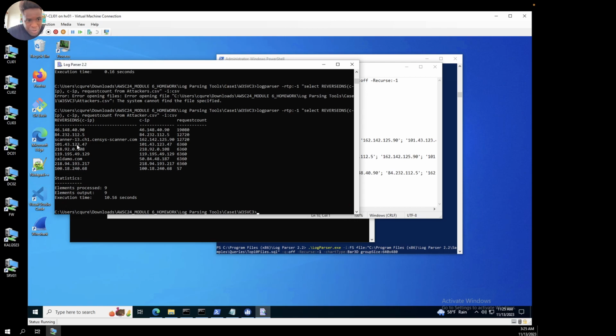You can see out of all the 9, I've got this demo.com. We could now grab these again, go do some further investigation on VirusTotal or other tools that you have for threat intel. We also see this census scanner.com. Now we could see out of all the 9, only 2 of them were able to resolve. That could be because these bot infrastructures don't have domains registered to them, or could mean that the tool couldn't really query for a longer time to actually extract this. You can do your one-on-one check, or if you have other tools that you can just pass these IPs to resolve them automatically, you can as well use those tools.